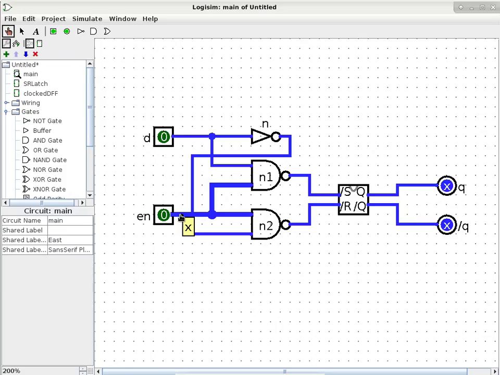But you can also track what's going to be available at /R. When D is 1, the negation of 1 is a 0. That 0 is going into N2. So N2 is going to output a high, which means /R is going to be a 1. So that means we are only going to set the output pin Q, but the NQ would be the opposite of that. Is that okay?